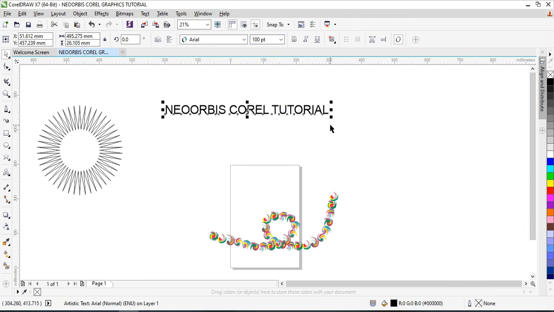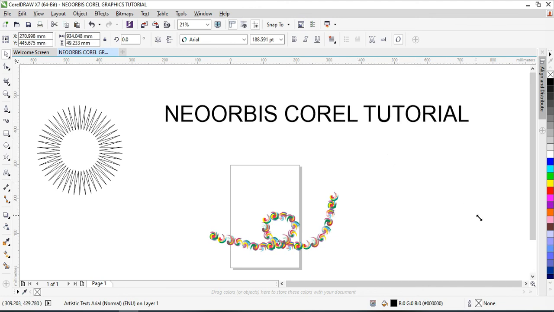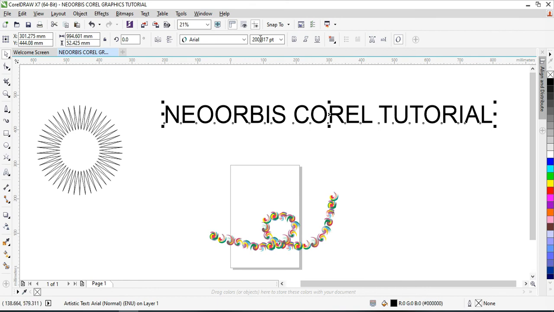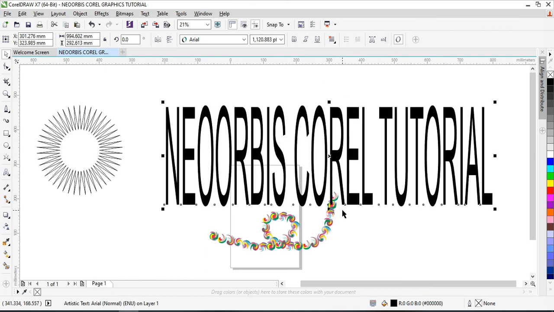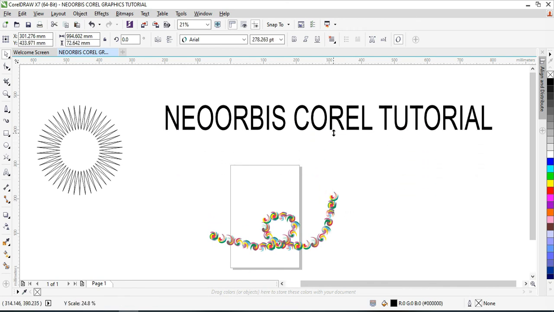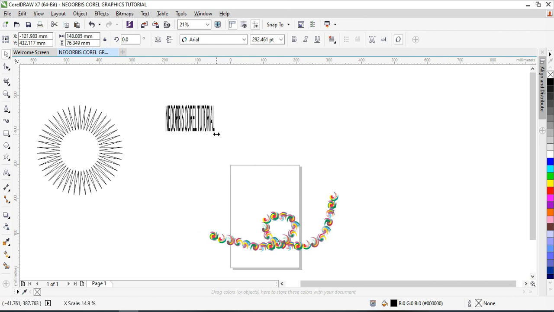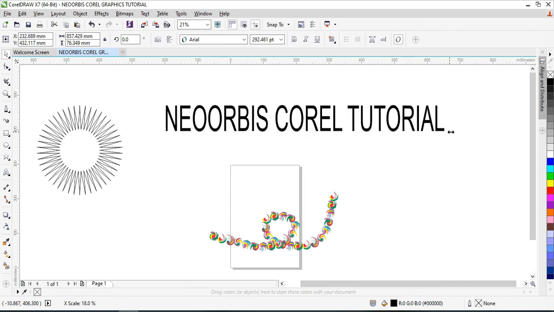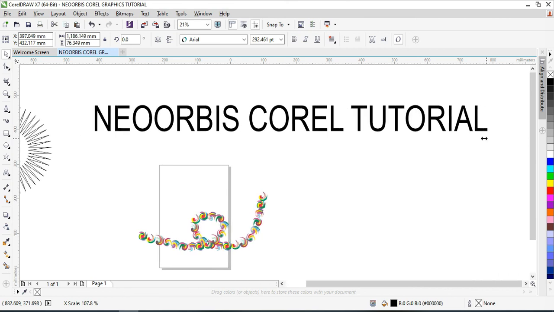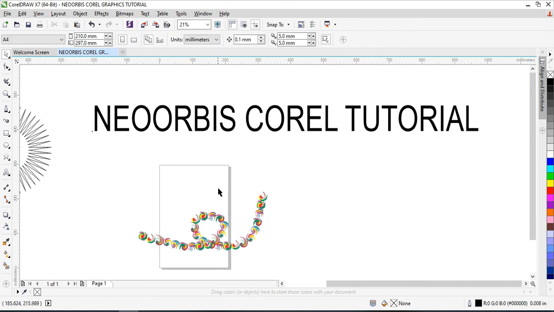You can also, since you're in the big tool, come to this handle at the bottom and drag it down, and now the size is about 200. Just leave it like that. You can also come here and drag it down. Now it's a bit distorted. Okay, let's fix that, drag it back up. You can also come here and drag it this way and it's still distorted. Basically nobody can read this, so drag it this way again. So that's it for the text tool.